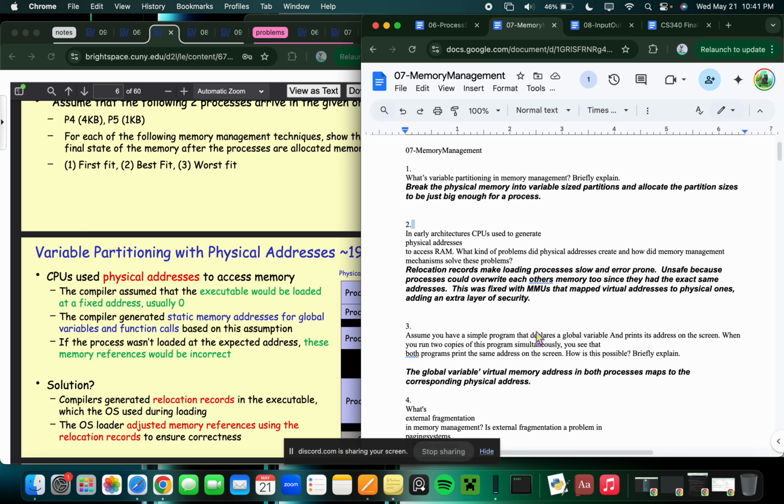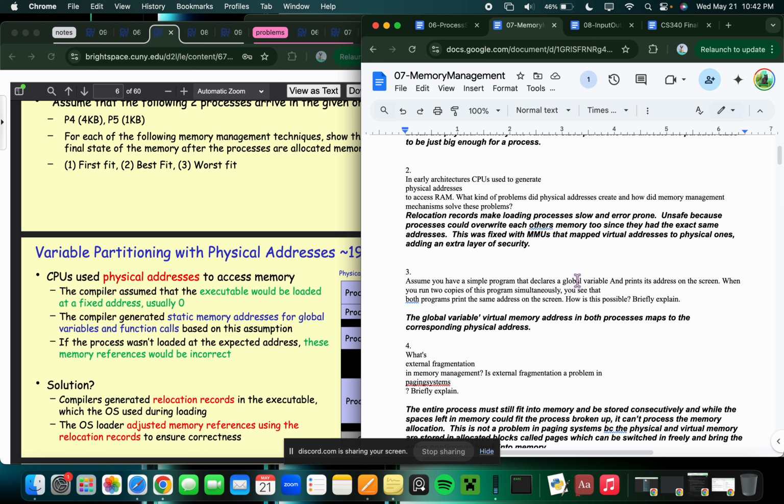And this got fixed by having virtual addresses. The MMU would allow us to have a virtual address. I like to equate it to a key to a hotel room. The key is your virtual address, and it unlocks the physical address with the help of the page table, which could be like the door or whatever you want to use for that. It's allowing you to have that extra level of security, since you need that virtual address to get to that physical address. So this added an extra level of security.